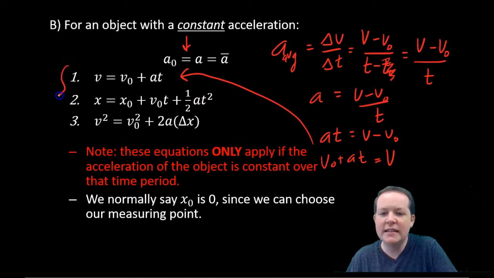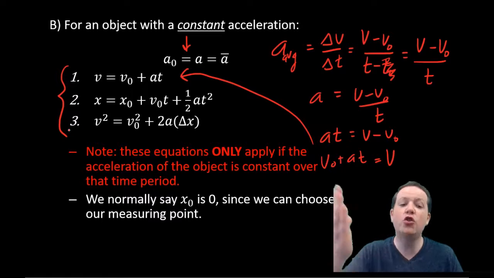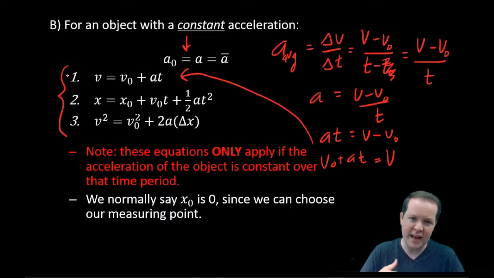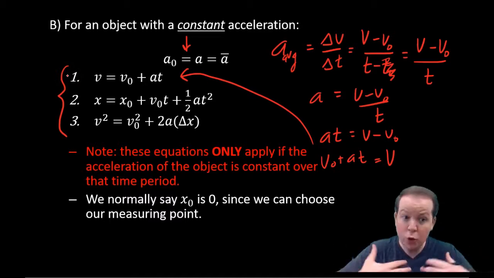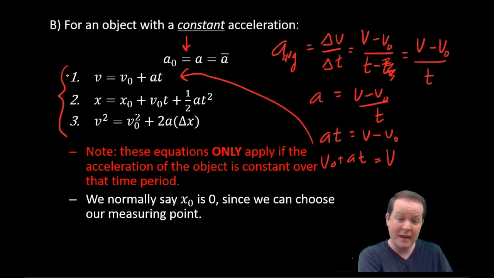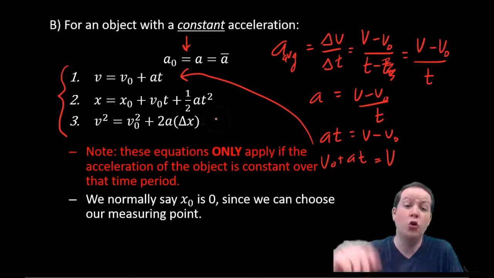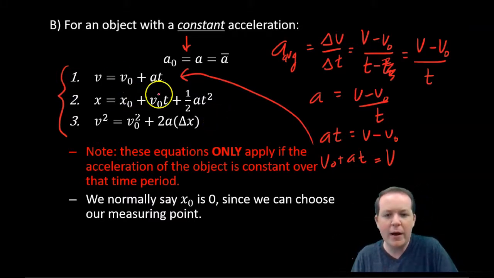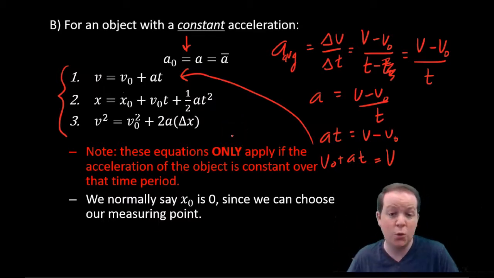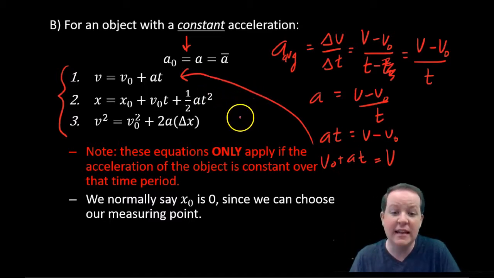When you have constant acceleration, there are 3 physics equations that you can use. I just showed you where number 1 came from. I'm not going to show you where 2 or 3 came from. It is helpful sometimes, and we'll do it in these videos, seeing where certain physics equations are derived from. It can be valuable, it can be insightful. These last 2, not really, in my opinion. You could Google it if you're really interested. But these 3 equations can be used. Mr. Thrasher, I will give them to you in my class. They're on the AP Physics 1 equation sheet.